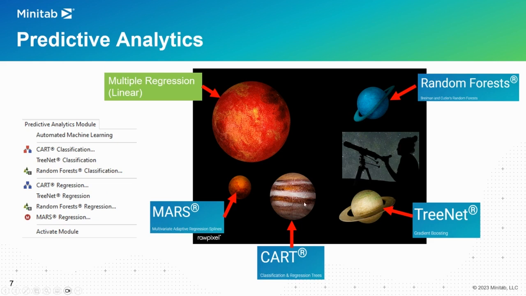But in addition to that, we have these tree-based methods: random forests, TreeNet, and CART. Those are decision tree-type models that can be very effective at determining which inputs have effect on our outputs. But within the last couple of months, we've added this really great new tool called MARS - multivariate adaptive regression splines. And this is what we're going to use today for our example.